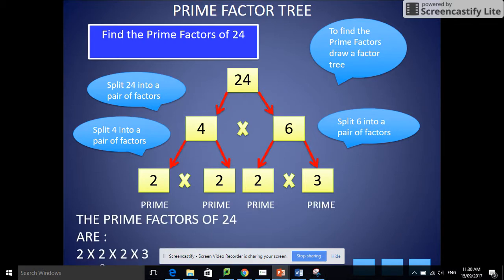So now we do our sum. It's 2 times 2 times 2 times 3, and then we go 2 to the power of 3 times 3, because there's only one 3. So we're getting the same answer each time. It doesn't matter which way you do it, but it does matter that you get the same answer. I think it's important to circle them as soon as they become a prime so that it's easily identified when you write them at the bottom.